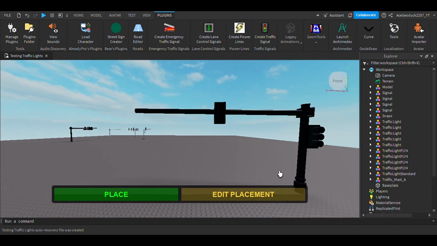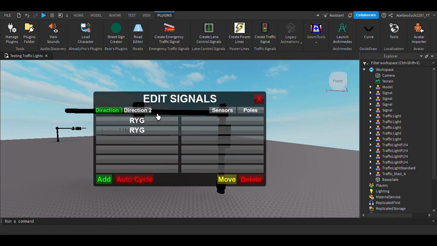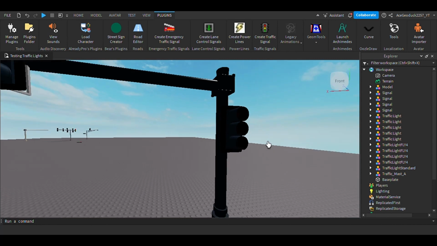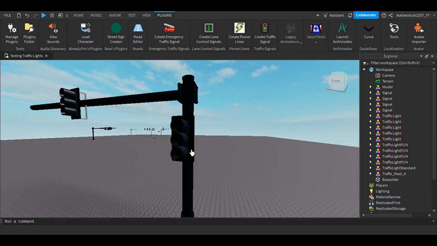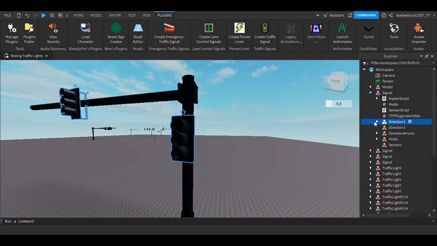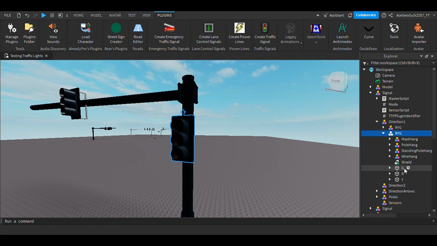Okay. So this traffic light, the overhead one, is the one that's going to be the point of reference, and the one on the side over here is going to be the one that I'm going to be messing around with. So this light, we're going to adjust our size. Make sure you select your traffic light and go down to your direction and then the specific traffic light that you're wanting to work on. So this part is really easy.